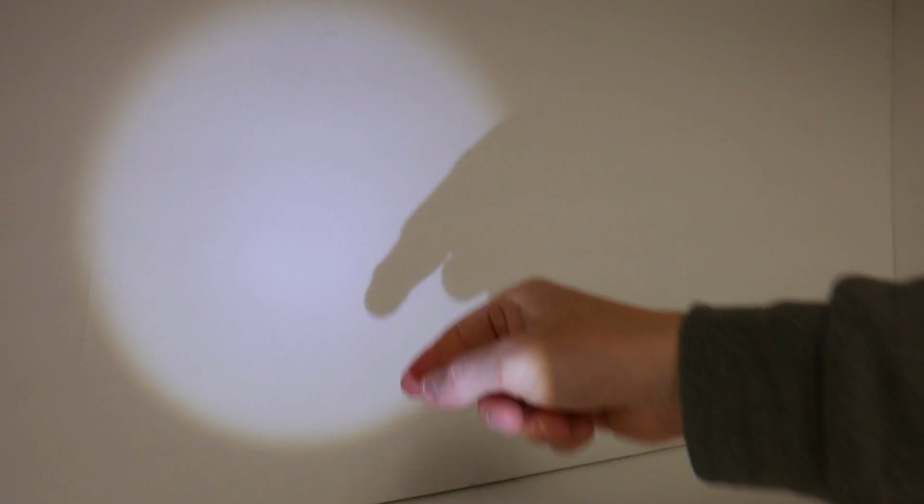The adjustability, I'm going to go ahead and turn the bezel here. And you can see that we do have some adjustability for the light pattern. We can increase the size and increase the size a little bit, which is real nice. So now going back to what I was referring to with the diffuser, you'll notice that there's virtually no hot spots in here. You can see a little bit right up in this area, but the light output pattern is pretty smooth all the way across the board.